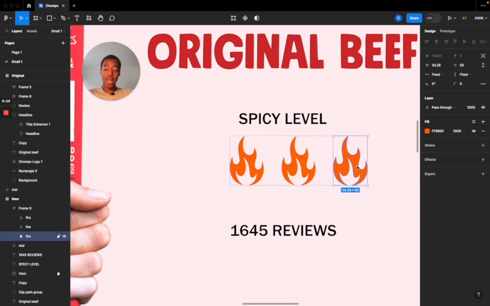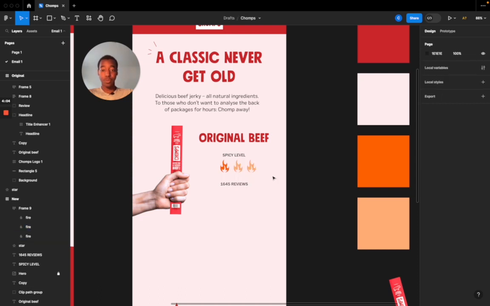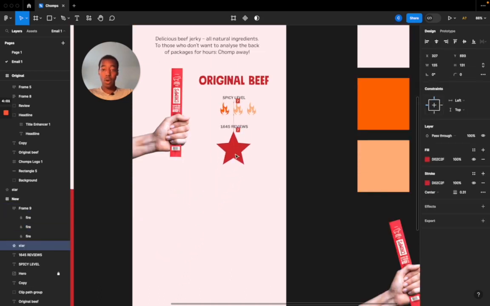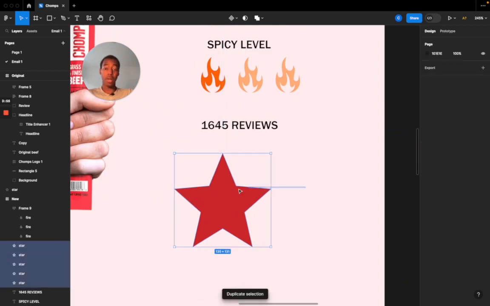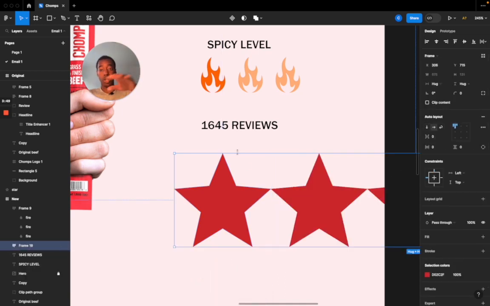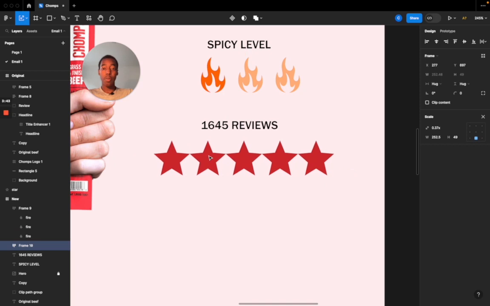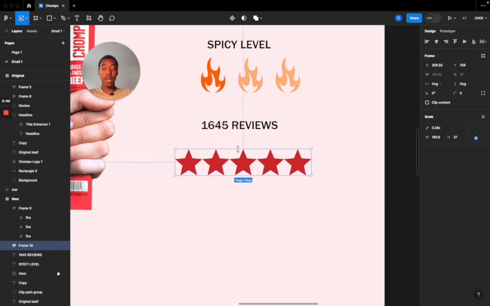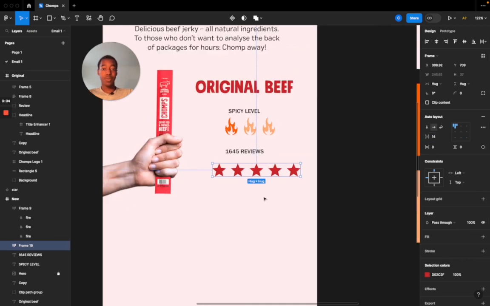So now we're gonna select the first one and the second one and the third one, and we're gonna make the color a light orange one as opposed to this one. And same stuff for the star. We're gonna duplicate it 4 times, 1, 2, 3, 4, make it a group, and align everything horizontally like that. So scale it down, put it here. I'm gonna scale it even more actually, and then adjust the spacing between every element. That should do. And then actually even more.